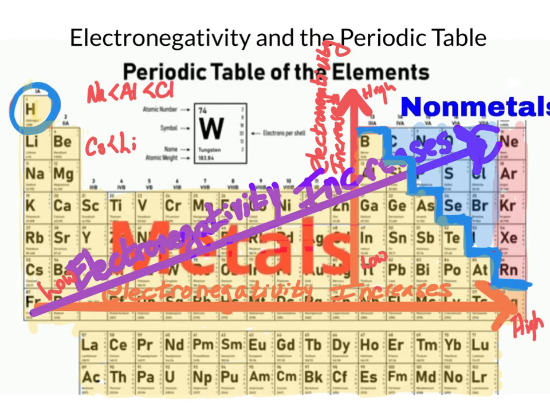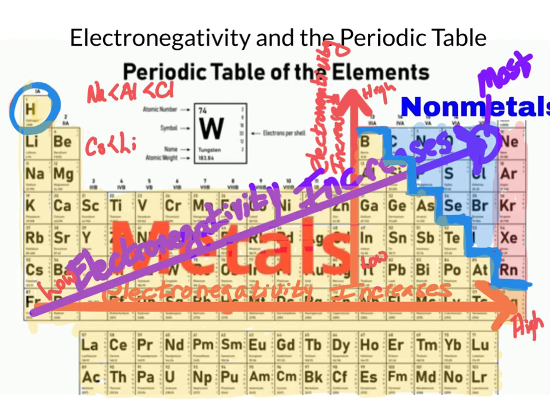So originally when we learned to classify compounds, we said, does it start with a metal or ammonium? That tells us that it is an ionic compound. This electronegativity is the reason that we follow that. So you already know how to identify something as ionic or covalent dependent upon whether there's a metal present or no metals present. And that's one of the things that we do with electronegativity.